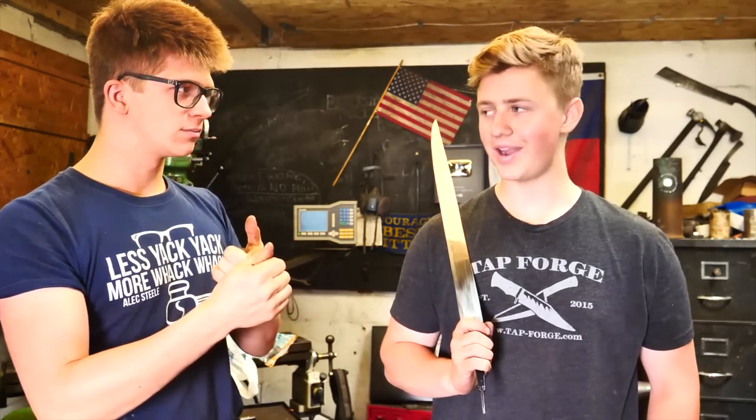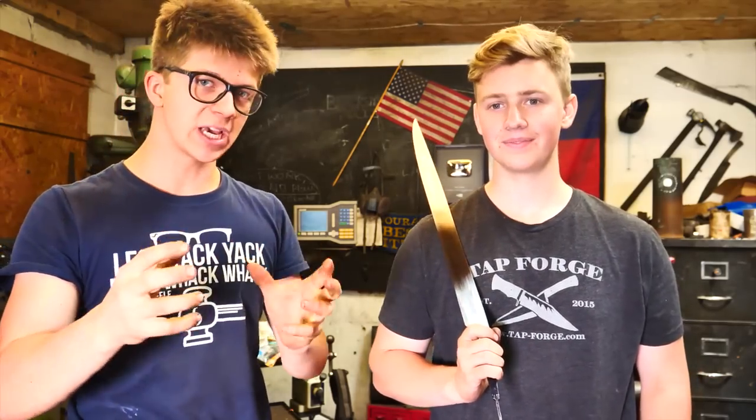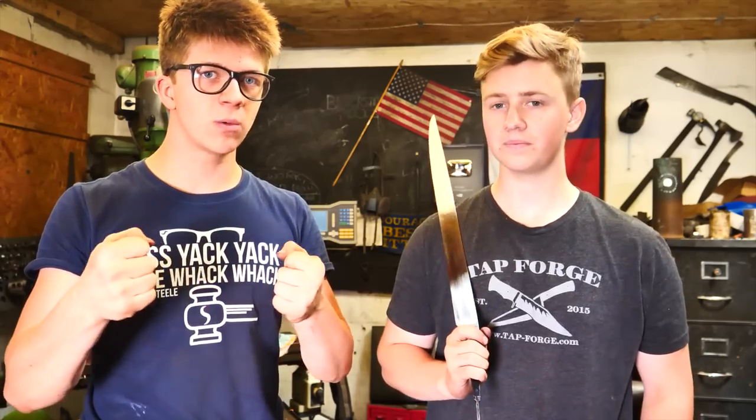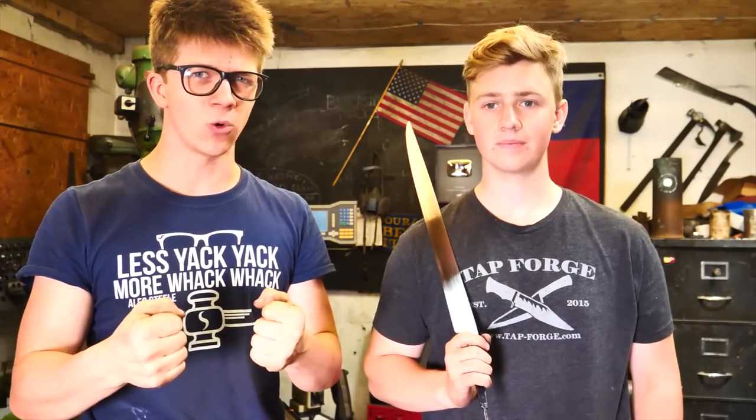What's left, Will? We gotta do the etch. That's it. Gotta do the etch, and then it's onto the assembly. We're gonna be going into ferric chloride, and this is where we see just how good this sword looks.